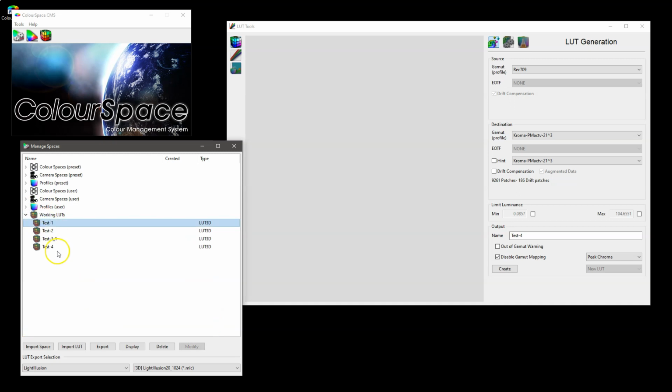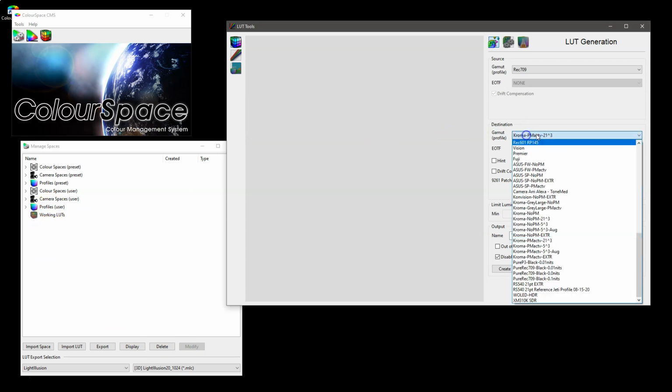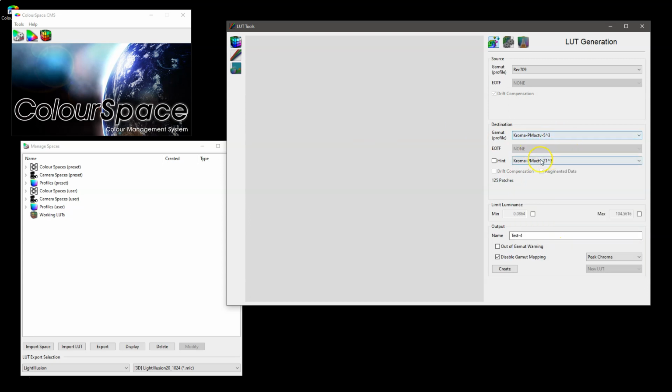So we'll just close down these LUTs, but just to make sure there's no confusion, we will clear those out from our library as well. And if we now call up the probe match, there we go, 5x3, we are going to hint it to the 21 cube 3, and we'll come back to augment, as that's yet another approach to improve the quality of the generated LUT. Augment specifically is aimed at grayscale, but can be used elsewhere.